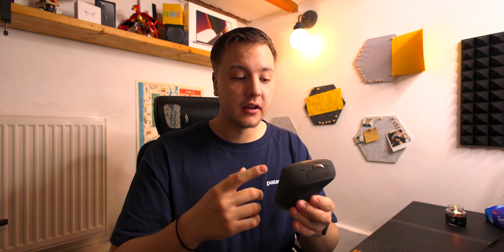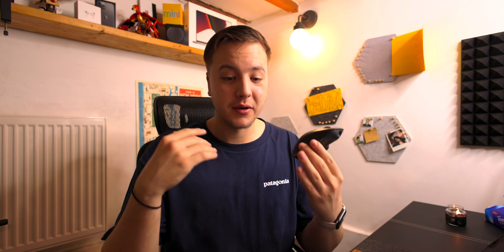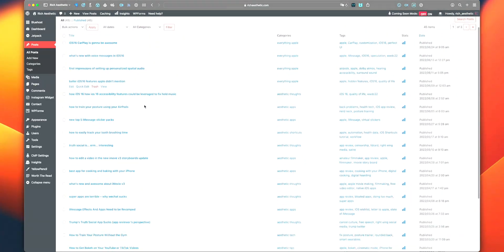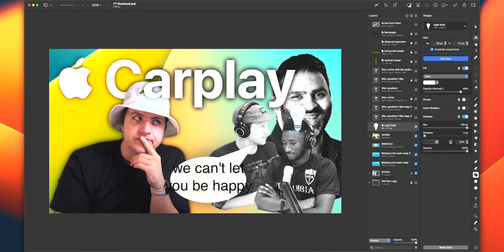Let's talk about the MX Master 3 for a moment. When it comes to customizability of what the buttons can do, this is the mouse to go with. Even if you're having pain, if you're jumping from Pixelmator Pro to Affinity Designer, to Photoshop, to Final Cut, to Premiere, to Safari — whatever your workflow is — you're going to want to use this mouse, because of the convenience of being able to set your tracking speed separately from your app presets.